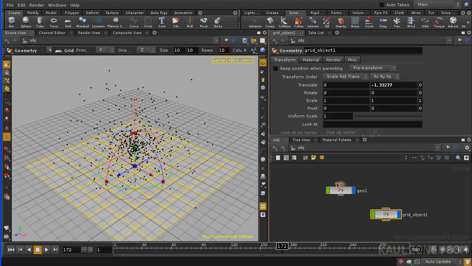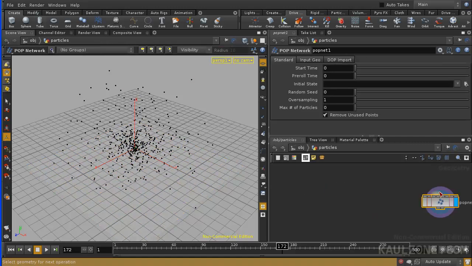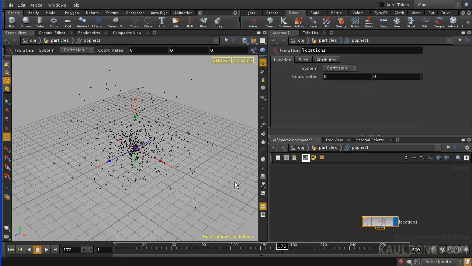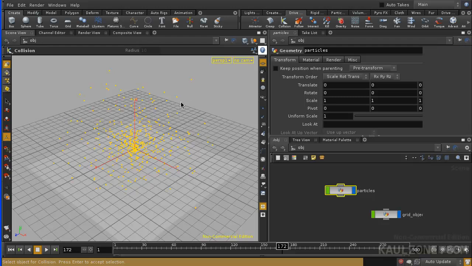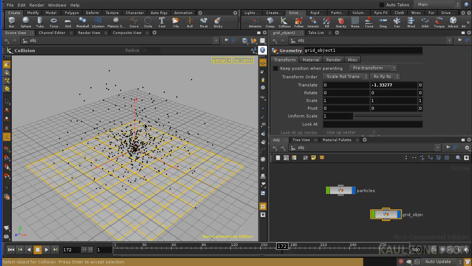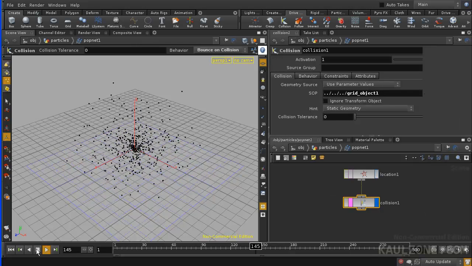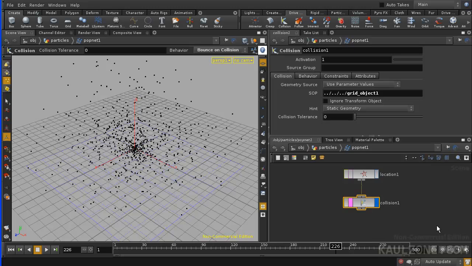Now to do that, I'm going to go back, let me rename this thing particles right here. Okay, double click in there. Double click in the PopNet. So what we can then do is let me go to the shelf tab under drive particles, click on collision. I'm going to select the object for collision because the particles were selected. I'm going to rewind it and test this out. So you see they're bouncing.